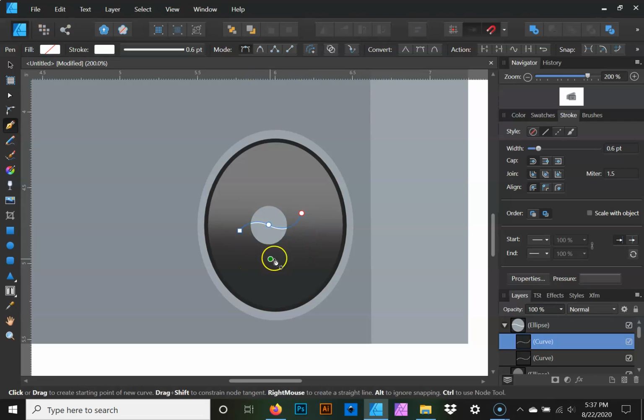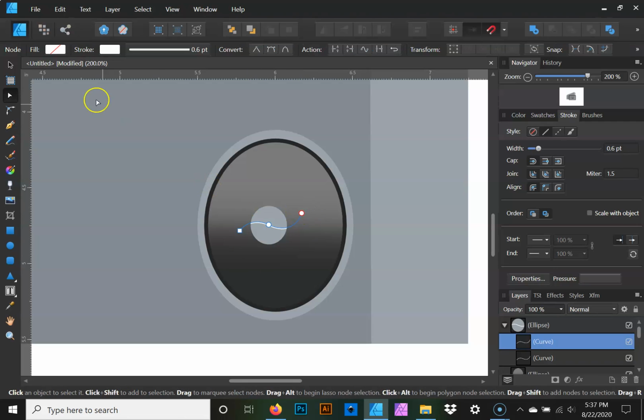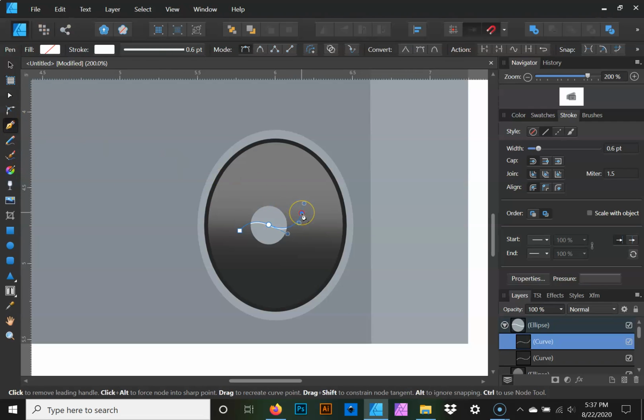Yep, it did something weird. So first, you got to select the point with the white mouse tool when the handles pop up. Then grab the pen tool, and then turn to a minus. And if you click, now you have that selected. Because usually what happens is you have a whole bunch of curves that aren't connected, and you have to go back and connect all those curves. And I don't want to do that.